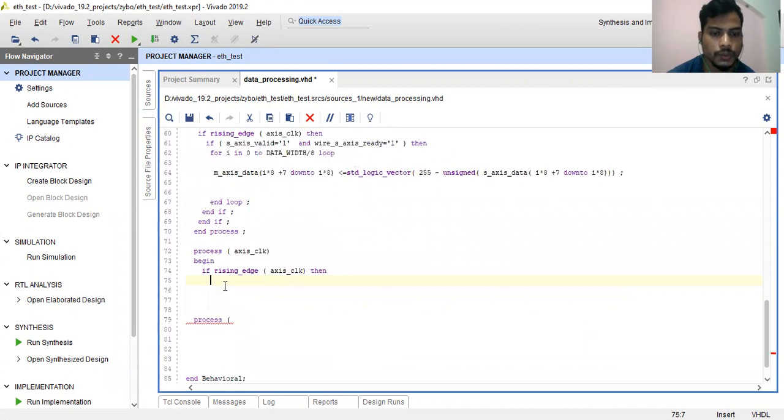So that means the M axis valid, because we're getting the data after one clock cycle. So this will be the actual.